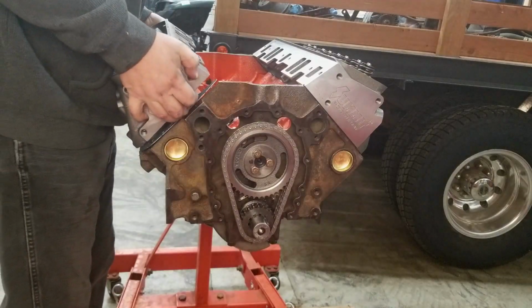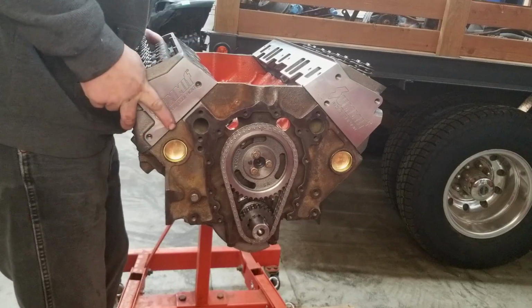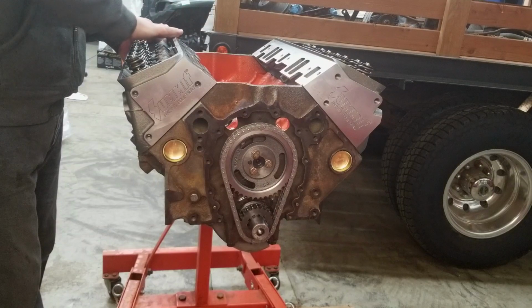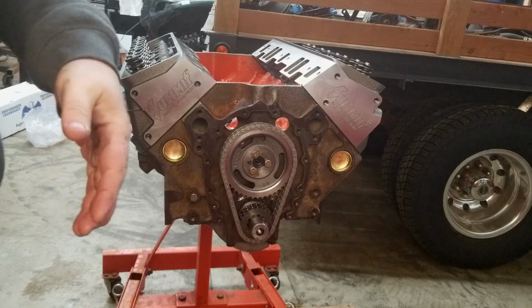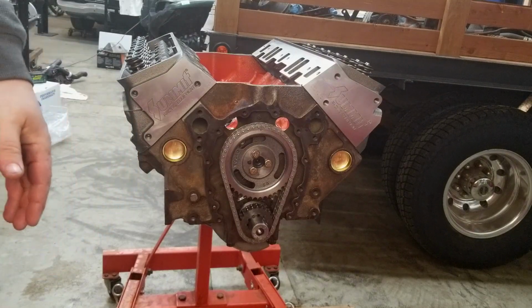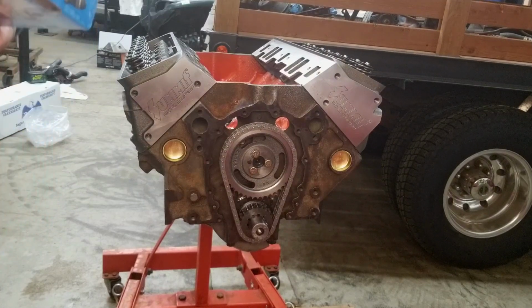So we decided to go ahead and buy these Summit heads, and I've used these before with great success on a 72 GMC. Love these heads for the money. Really hard to beat. About $715 or so for a set of them. And like I said, I'm a big fan. They're brand new, no rebuilt parts, and they are just perfect for one of these old engines if you're having trouble finding some decent heads or your heads aren't in great shape.